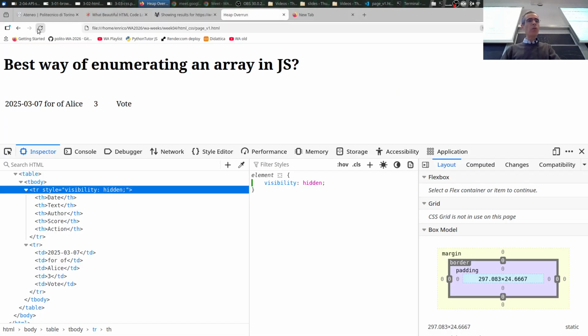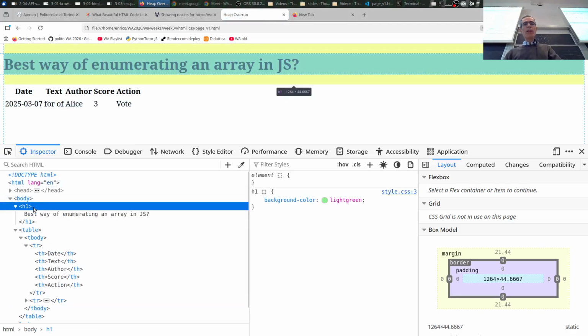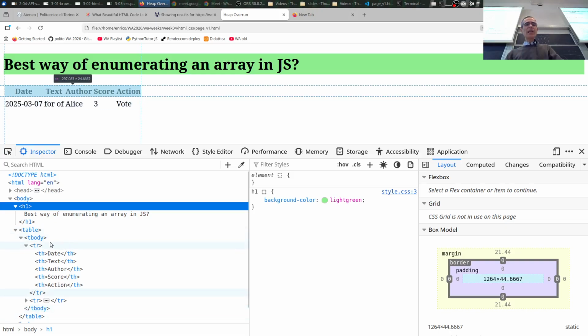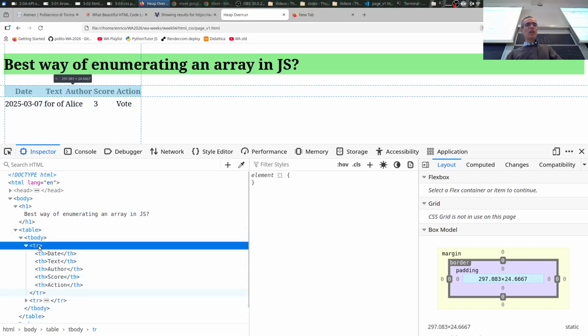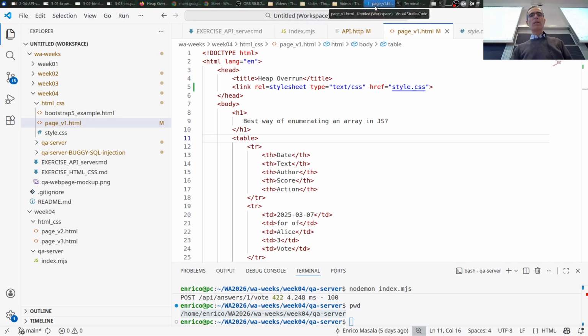Reload the document, okay? H1, you see, the browser shows in style CSS line 3, there is an H1 rule, background color light green, okay? And then we didn't use the class selector, right? So I think we can modify it, the class, what was it?